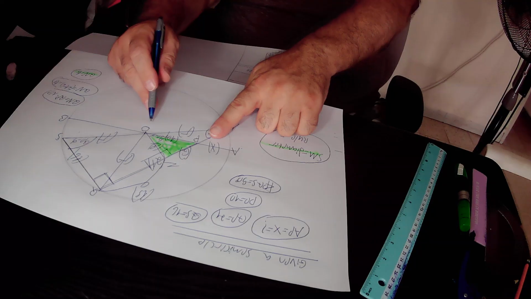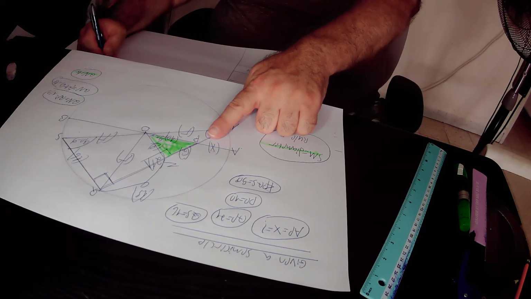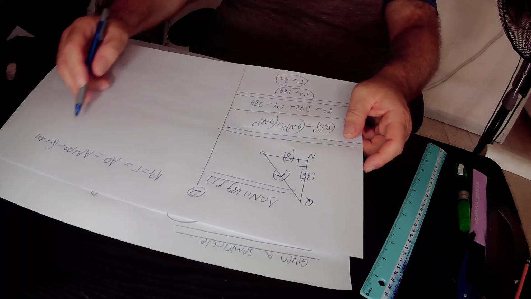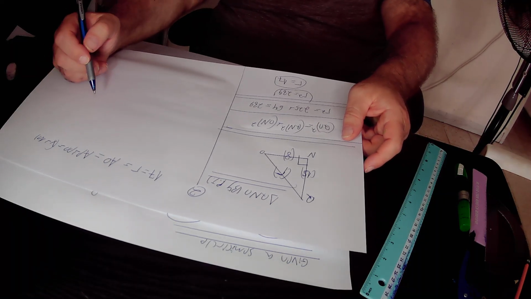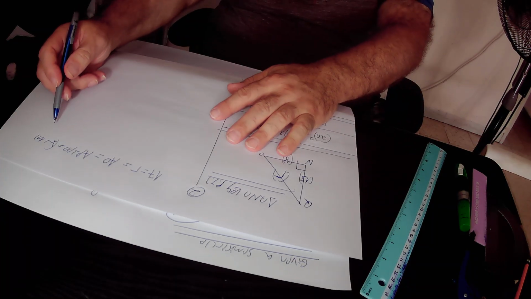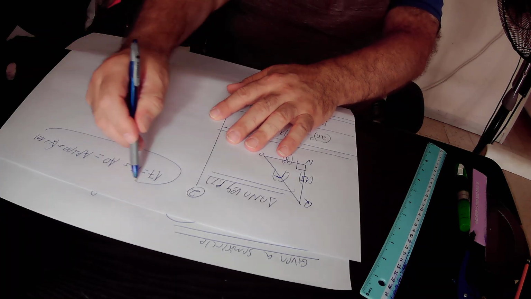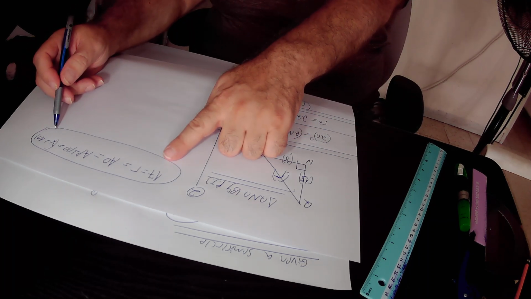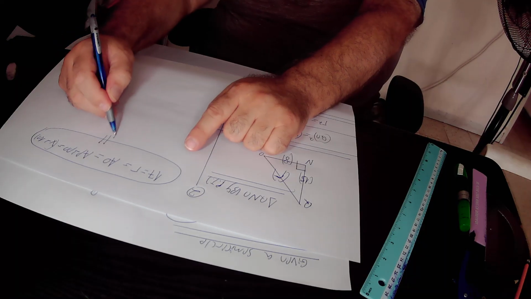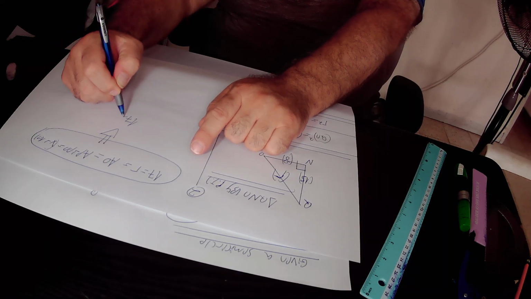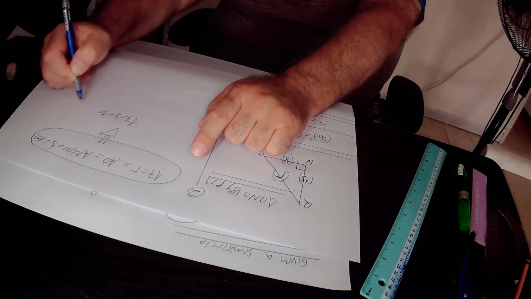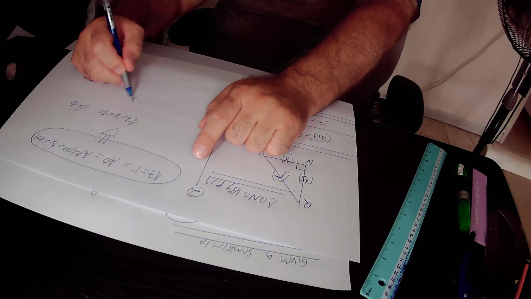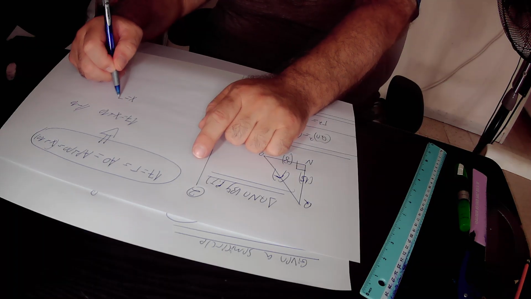PO equals 10 units in length according to what is given in the question. Repeat again: AP equals X and PO equals 10 according to the question. And from this equation, we derive that 17 equals X plus 10. Here we subtract 10 from this equation. And finally we get that X equals 17 minus 10, that is 7.